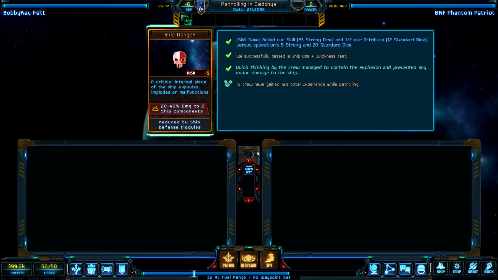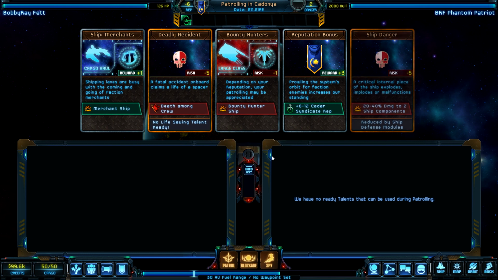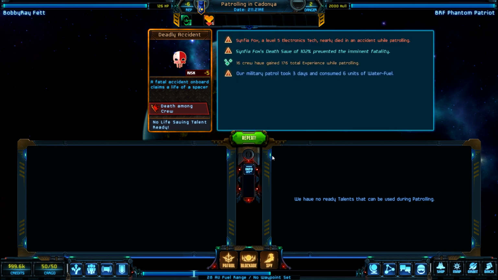Uh-oh. Damage my ship. Dang. Successfully passed the ship ops test, though. That's good. Alright. Prevented any major damage. Okay. Ooh, a bounty hunter. Yeah. Large class. Okay. Death among the crew. No! Cynthia Fox, a level 5 electronics tech, nearly died in an accident. Oh, man.